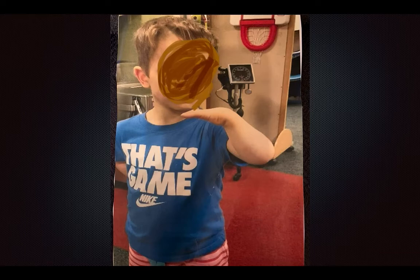I don't have permission to show Victor's face, so I had to smudge it out. But he has a left forearm slightly smaller, or shorter, I should say, than his right. He can bend it inwards somewhat with not too much strength, but he could bend it the opposite way with not only more strength, but more range of motion.